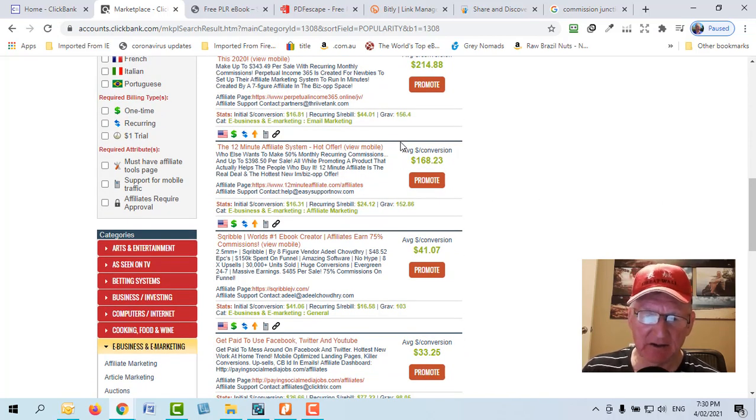If you look here where my mouse is, it's going to pay $168 if you sell the product. We also want to look down here when we're looking for a product, at the gravity. There are some products here that have got a gravity over 500. If you're new, that's too competitive, because gravity is the number of affiliates that have made at least one sale in the last 30 days, and a lot of them would have made more than one. So if you've got a gravity of 600, 700, that's a lot of people to compete with. Yes, the product's popular, but it's a lot of people to compete with. So get something 50, 100, 150.